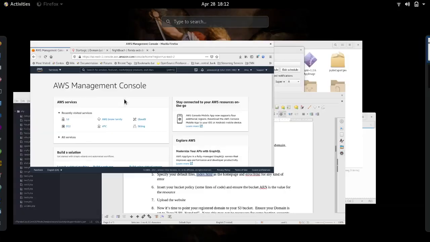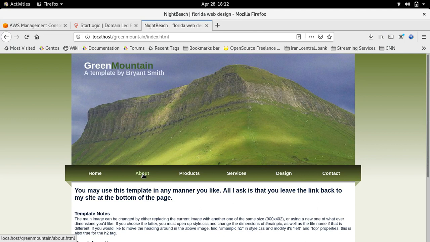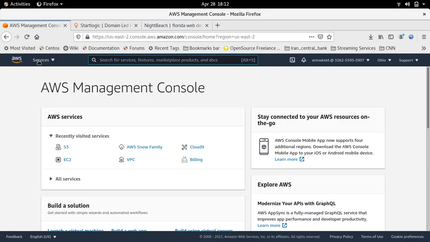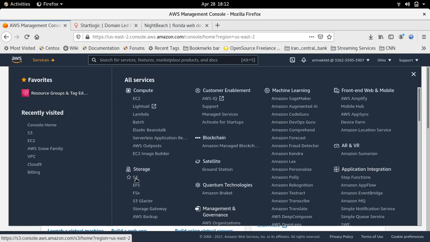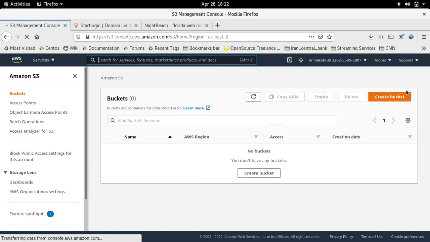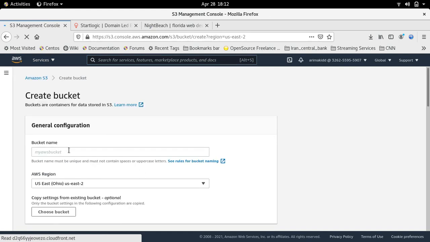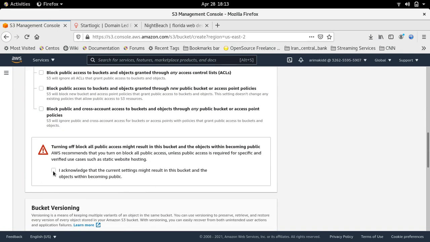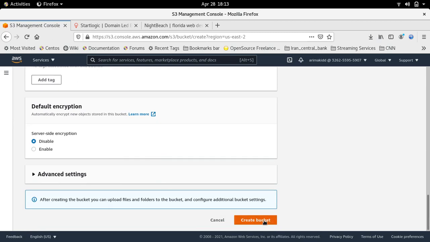So just out of curiosity, this is our default site. It's just a pretty basic site that was gotten from a free template off the internet, and we're going to deploy it in our S3 bucket. So we can go to services, and S3 is under the storage section. So we hit create bucket, and the name must be the same name as your domain name. The region doesn't matter for the demonstration. We also remove block all public access, and we have to acknowledge that we did that. And that's it for this page.